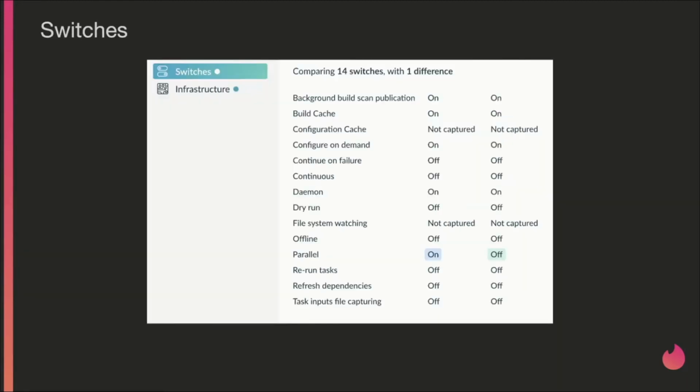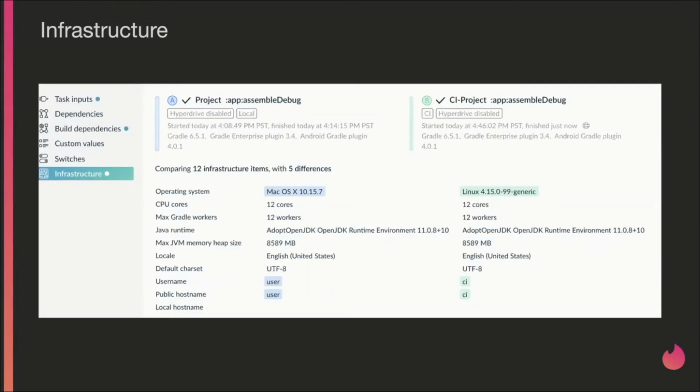Another section is the Gradle switches. It's common practice that we have the same switches in the Gradle configuration, but it's possible that somewhere somebody has different values. And it's here where you're going to find the problems. The build dependencies and dependencies sections are quite clear, so they're going to show the differences.